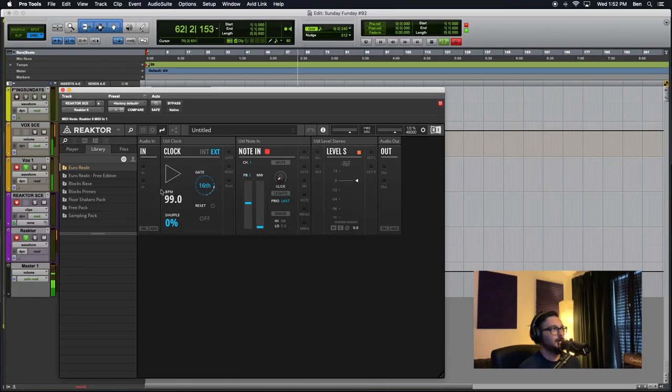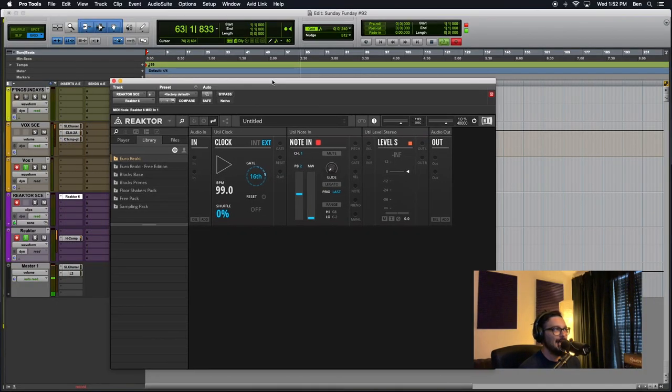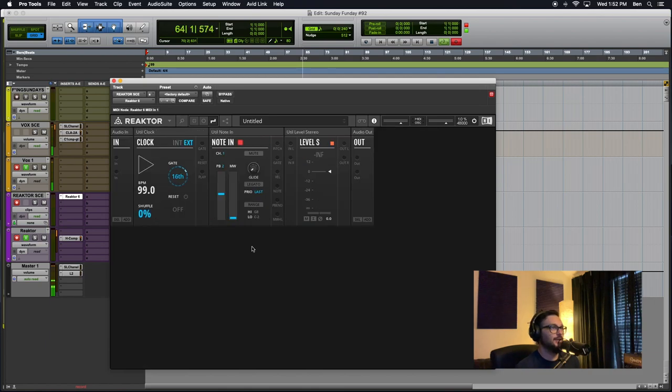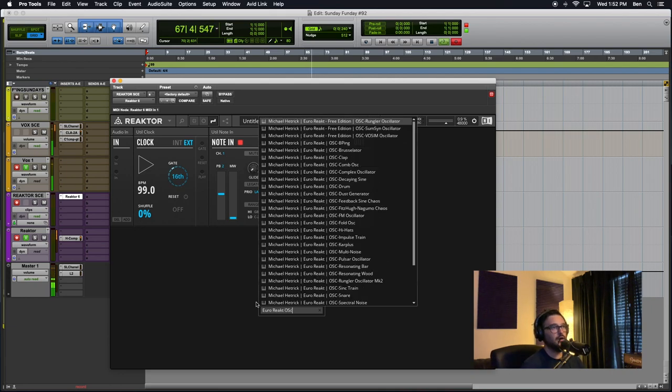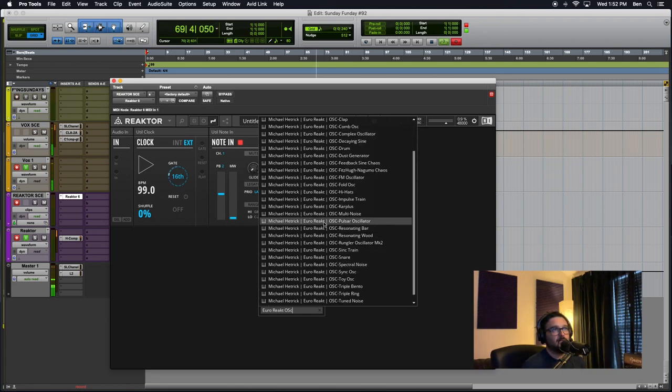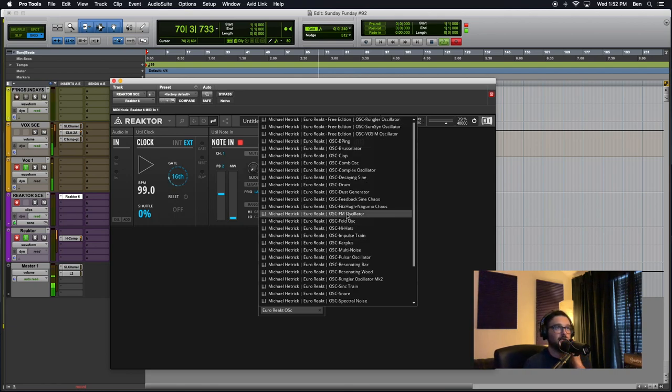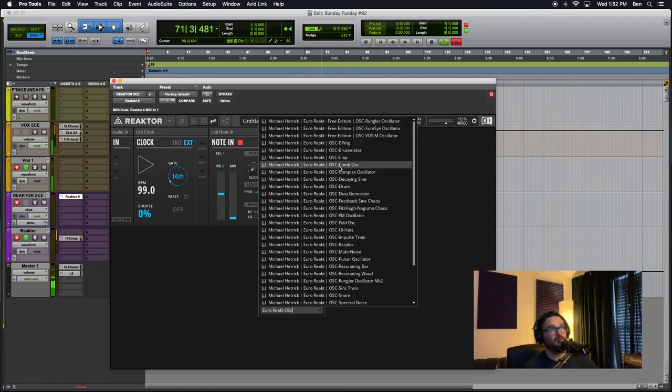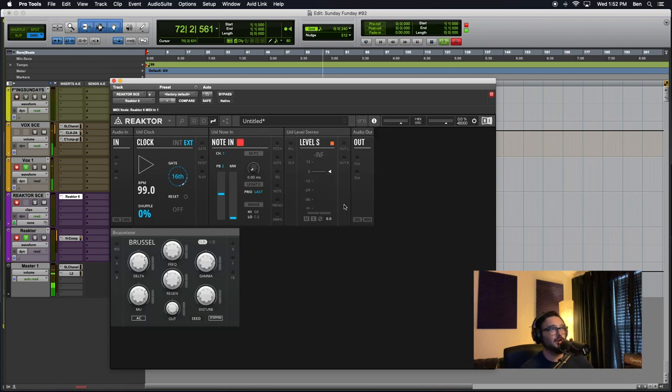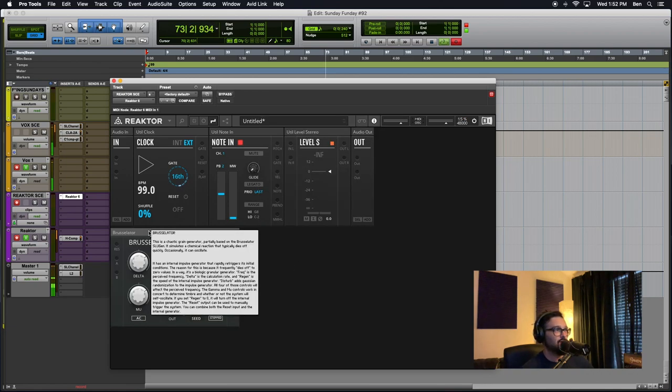running over the years. So at any rate, what we're going to do today is patch together a new instrument that is going to continue the tradition of going over some of the blocks that we really haven't been able to go over that much so far. So today we're going to look at an oscillator called the Brusselator.